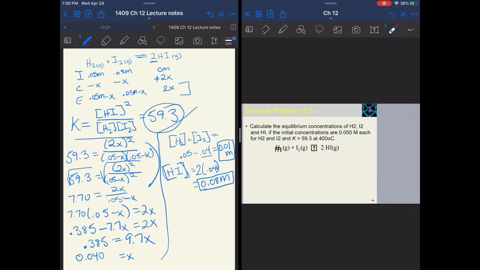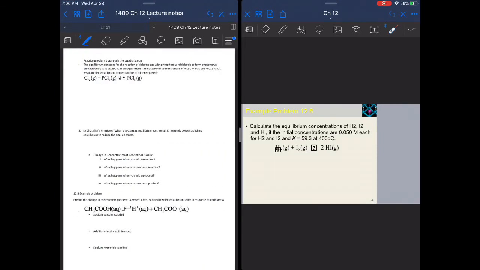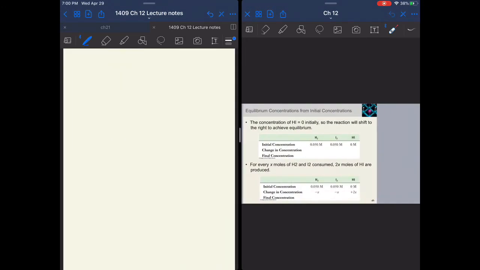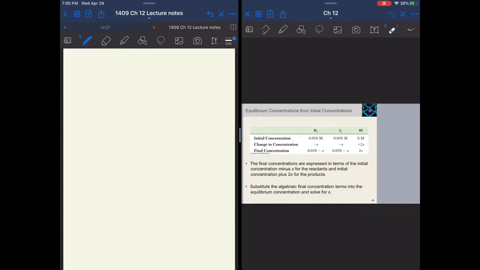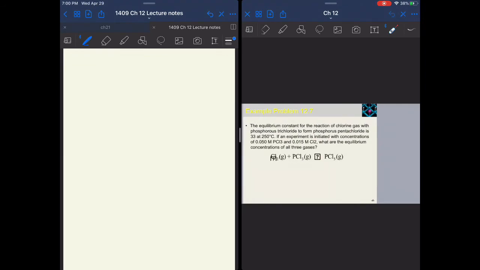Now, what if we can't do that? That is a possibility, and we're going to work a problem now that is going to need the quadratic equation. So again, just to give myself plenty of room because I'm using this iPad to work problems, I'm going to do this problem right here on a blank page.